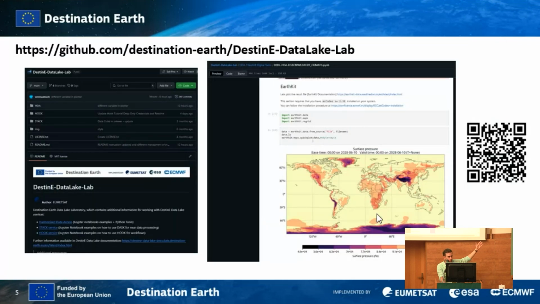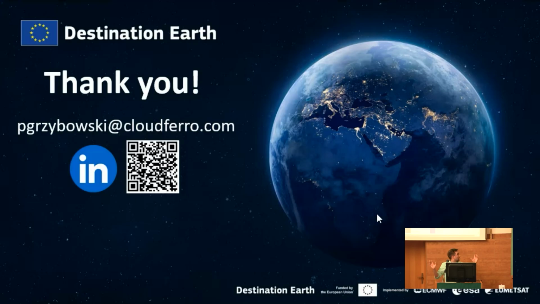And I really encourage you to visit our GitHub with many tutorials: how to use this digital twin data, how to use digital twin outputs, also how to use, let's say, some more regular data like Sentinel or Meteosat. Also how to use STACK and Hook. And this is really up to date. We're updating it after each change in the system, so you can be sure that it is really up to date. And that's all.